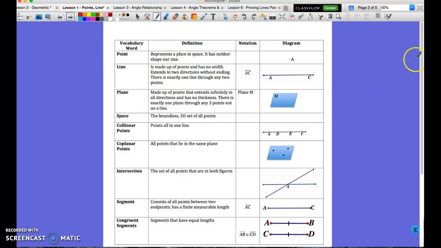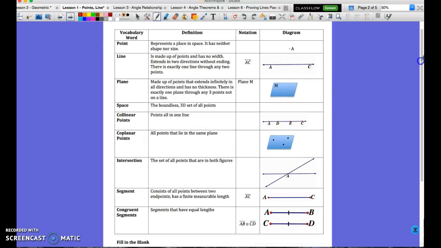Now what we've got is a series of definitions. This really is the starting point for the language of geometry. You do need to know these definitions so that you can speak geometry and you can understand in a theorem that talks about a segment versus a line versus a ray, that there is a distinction. And so we're going to get a little more into that in future lessons, but you need to be able to speak geometry, and that really means you must make sure you understand these definitions.